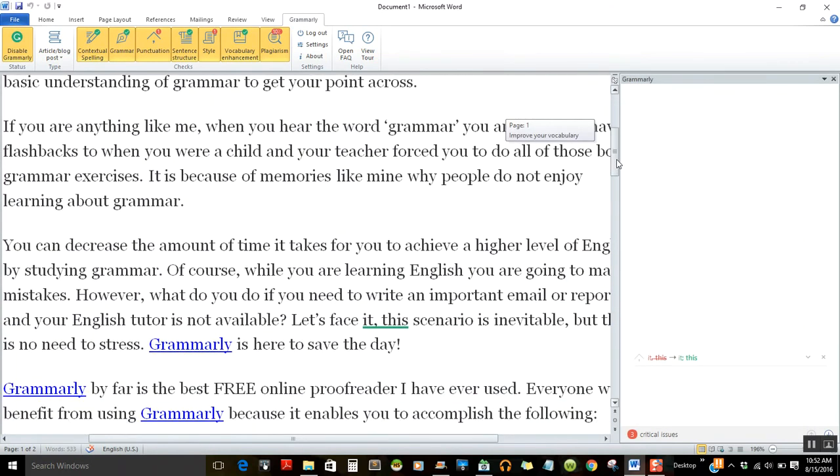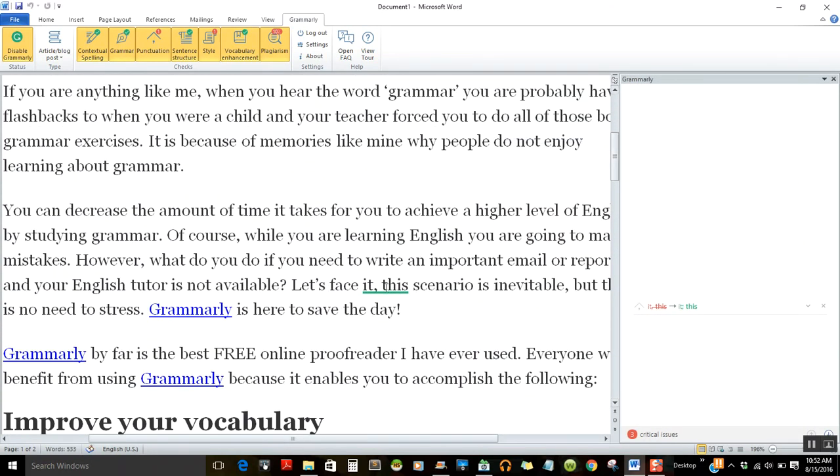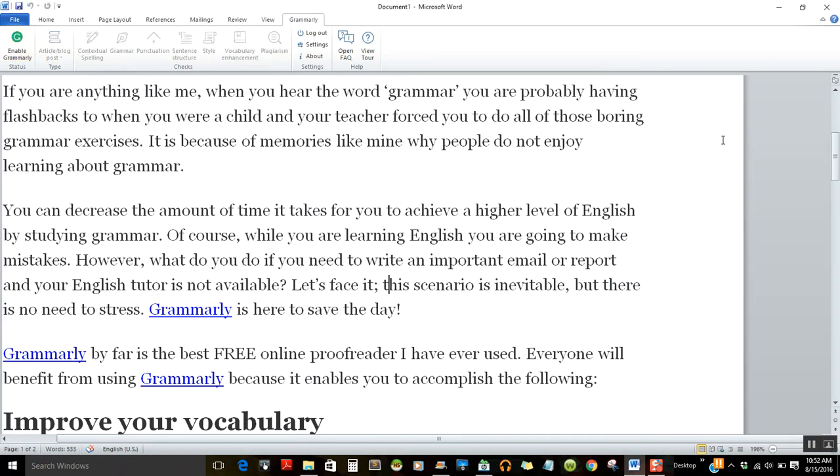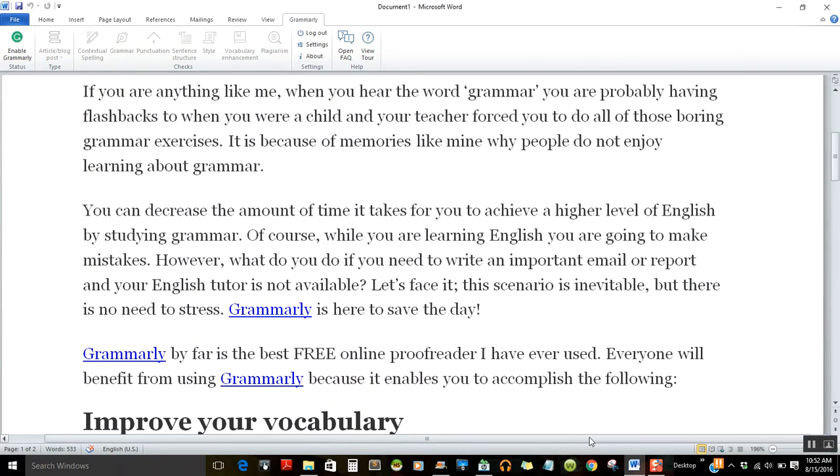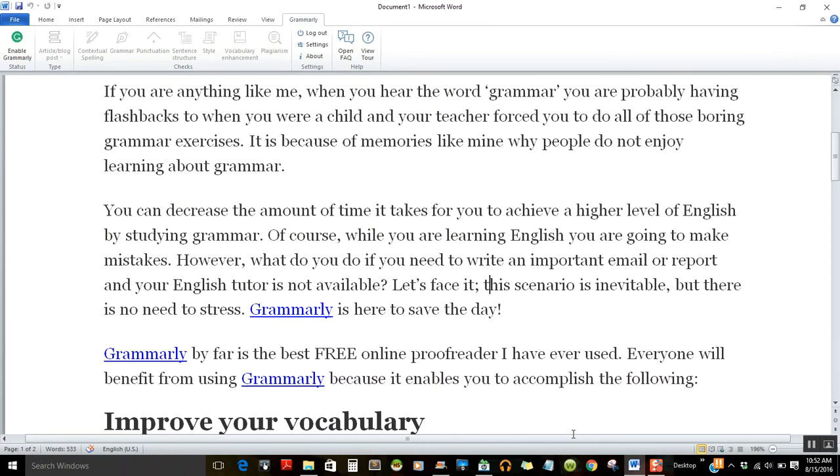So another point that I really like is that Grammarly lets you know about different things. We've got a comma splice here. It's letting me know that I need that semicolon. Went ahead and accepted the change. So again, I just wanted to give you a quick video to show you how Grammarly acts in action. And I really, really do enjoy Grammarly, and I think you will as well.